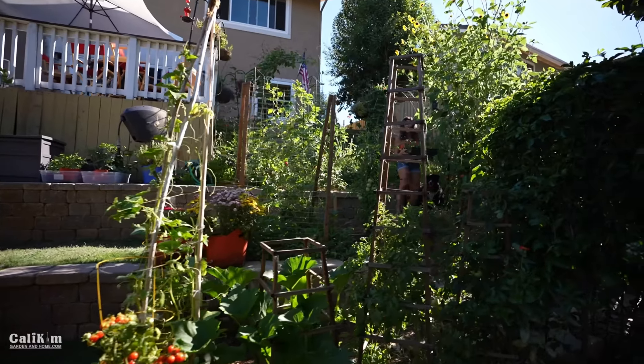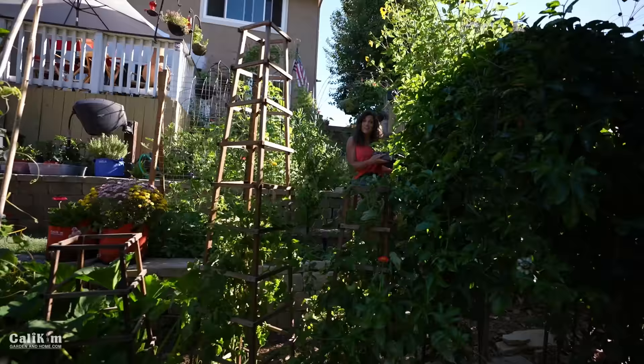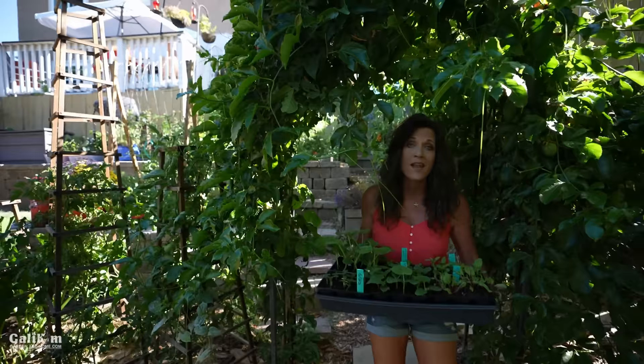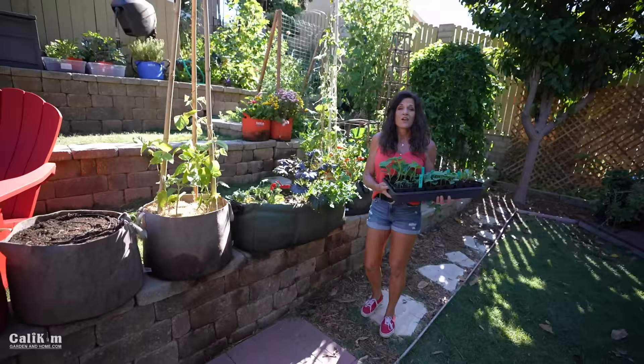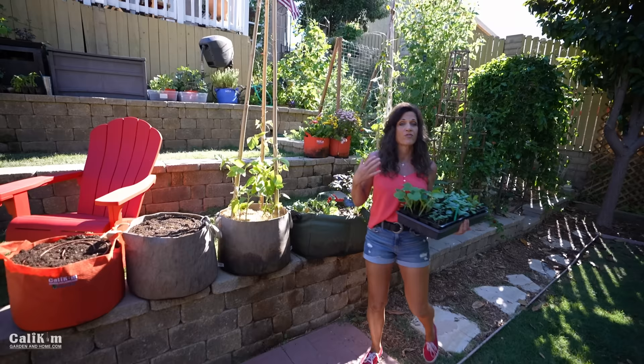It's July, it's hot, it's the dog days of summer. A lot of gardeners think it's time to stop planting in July — not so. Today I'm going to share six crops you can plant now in July and August so that you have lots to harvest in the late summer and even into the fall. Sometimes in midsummer your crops get really beat up by the heat, by pests, by disease, and it's a whole lot easier to start over with fresh new plants.